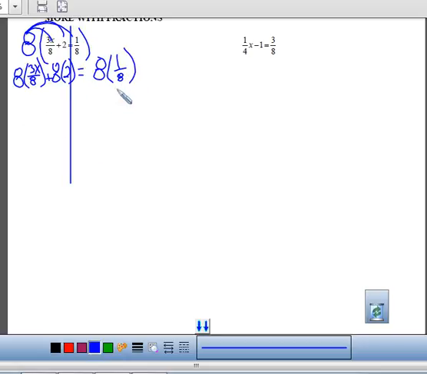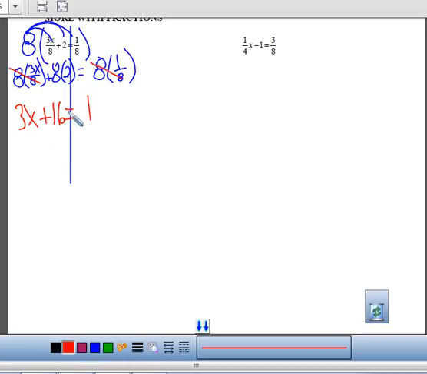When we did this the first time, I just wanted you to get the feel of how to do the distributive property. Now, I want you to actually write this out, because by writing it out, we can see some things that are real nice, like canceling out 8s. So if I cancel out the 8s, I have 3x. 8 times 2 is 16, so plus 16, equals, and the 8s cancel, so I just have 1.